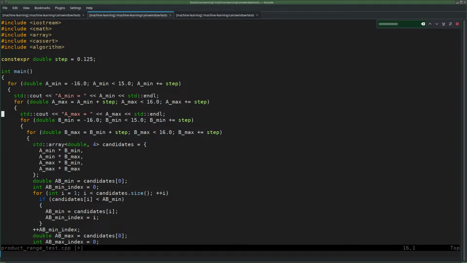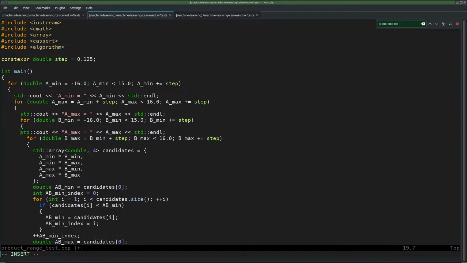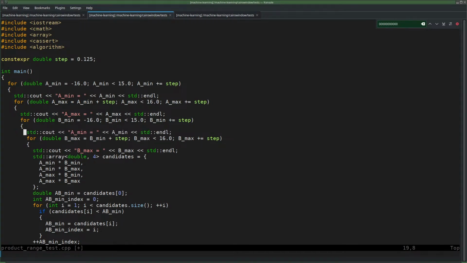Since it happens pretty quick, might as well just print a shitload of output. I think, because it happens in the beginning, the total amount of output is probably not going to be very big yet. So I just print all the for loop values: A min, A max, B min, B max. Okay, now we have all of those.